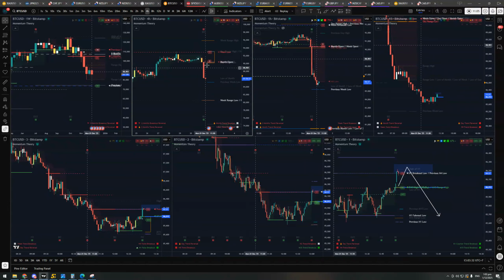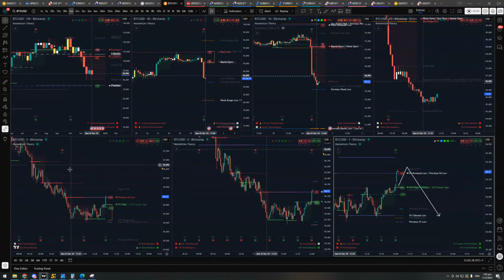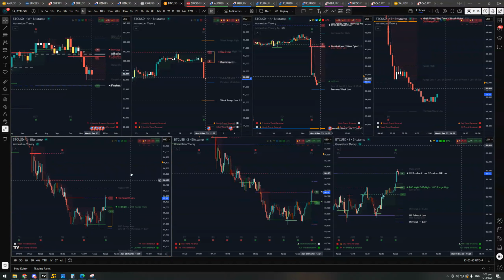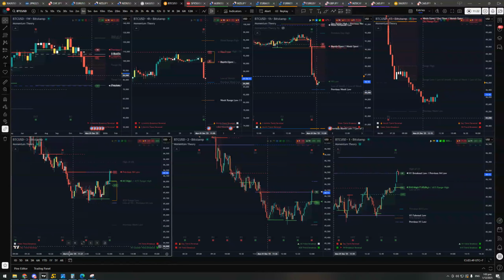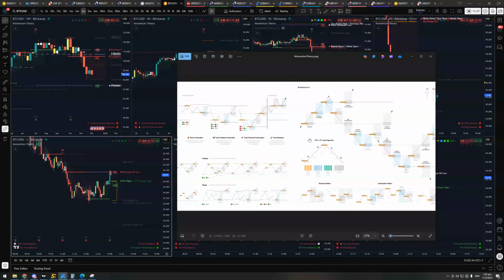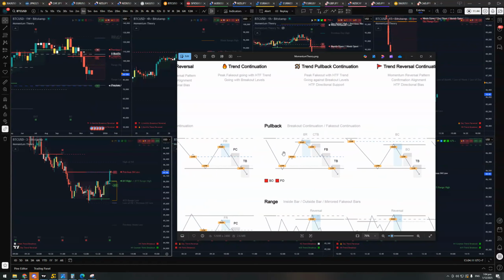Okay, let me just double check here. H4, trigger that. Let me get rid of this. Actually, not yet. H1 is in a continuation pattern, breakout level, price is coming up. Trigger that H1 high. Did not fake it out just yet. And so what I'm looking at on the H1 is this pattern on the H1 breakout. Price came down, faked out the low over here, not faked out the high yet, but triggered it. Once it gets back under, then I could look for breakout continuation moves on a lower time frame.